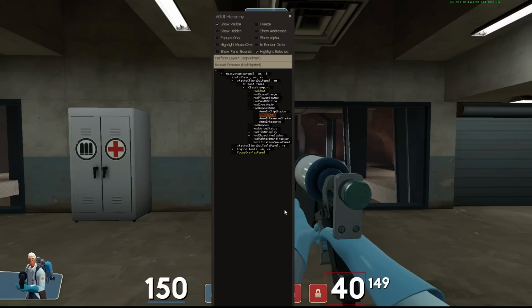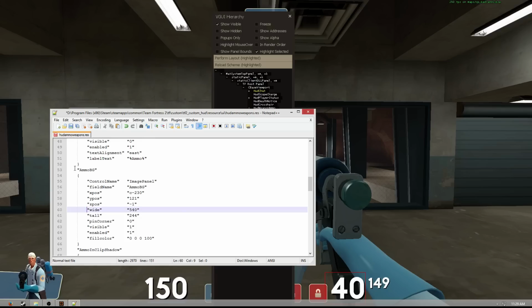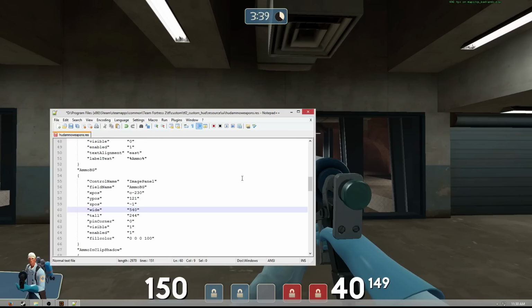We'll pretend that our new value here, the ammo BG, is the same exact size and positioning as this panel here. Instead of there being just a box within this box, just pretend that this whole entire panel is filled in with the specific color, because that's all an image panel does. And I might have over-explained that, but I just wanted to really get my point across there. But yes, alright.